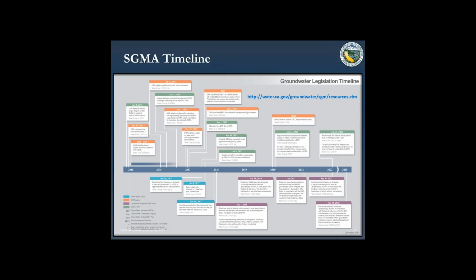There's a timeline that's available on our website and also in our groundwater sustainability strategic plan. I know you can't read this, but I'm going to blow it up here and talk about some of these near-term deadlines that are coming up. Just fine print. But I encourage you to go online and look at it, because what's nice about it is it's color-coded: in blue, we have water board actions; in orange, we have DWR actions; and in green are actions that are required of local agencies.